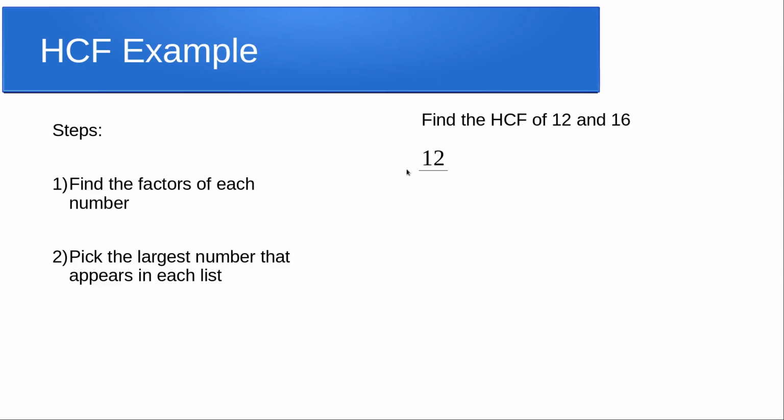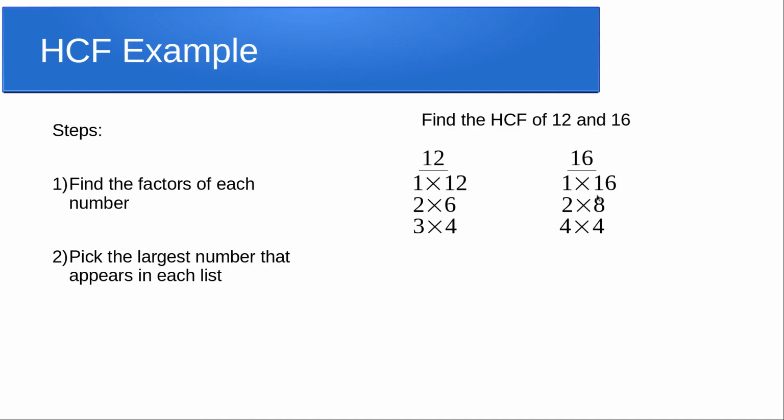So first of all, we're going to find all the factors of 12. And remember, we're going to be systematic. So we've got 1 multiplied by 12, 2 multiplied by 6, and 3 multiplied by 4. So now we're going to find all the factors of 16. 1 multiplied by 16, 2 multiplied by 8, and 4 multiplied by 4. Now the easiest thing to do is to go to the smallest number and work backwards. In this case it's quite easy, but if it was more complicated this would be the way to do it.